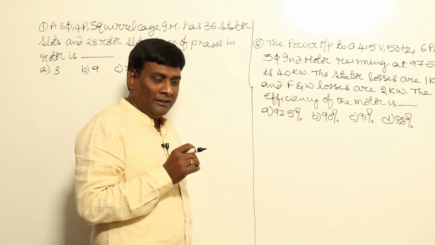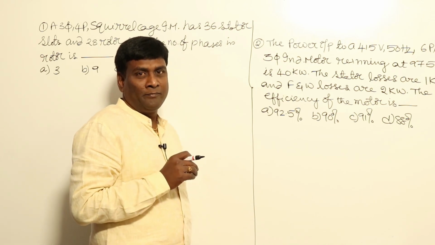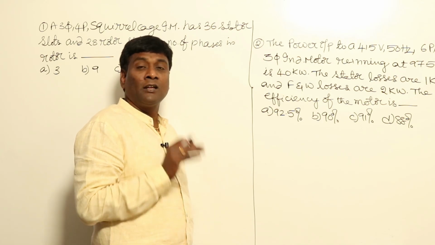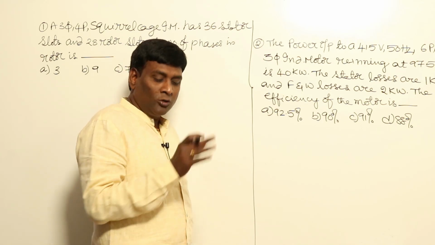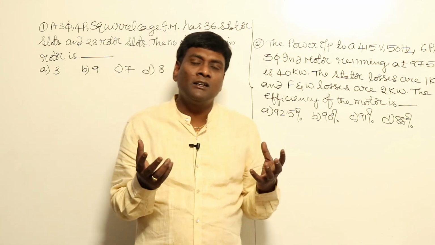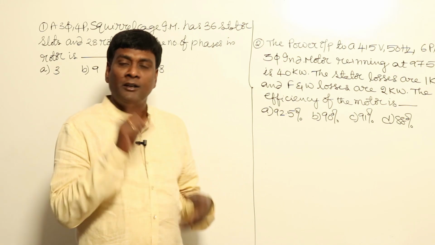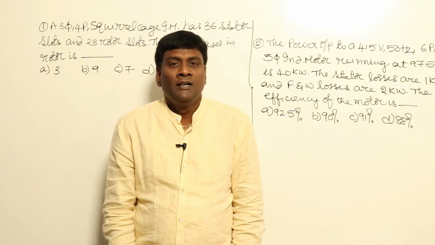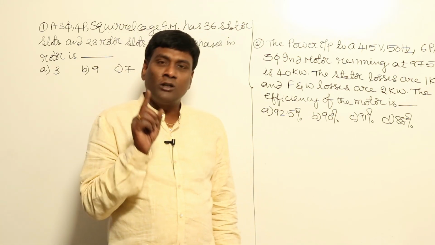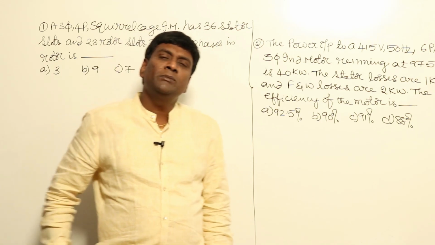Basically, if it is a 3-phase stator, or maybe 10-phase stator, whatever it may be, from rotor side to stator side, are they interacting? Phases are interacting or poles are interacting? Number of poles will interact. So number of poles of stator and rotor should be same. Number of phases need not be same.